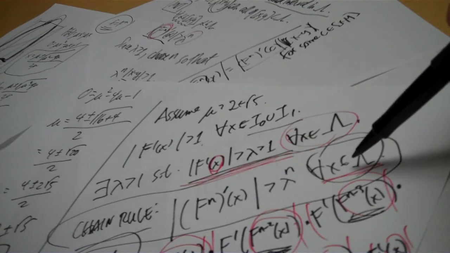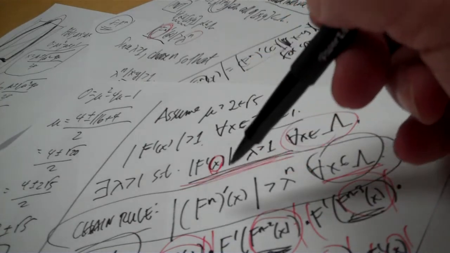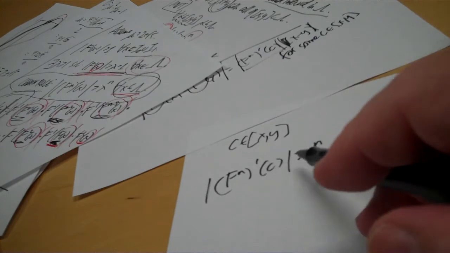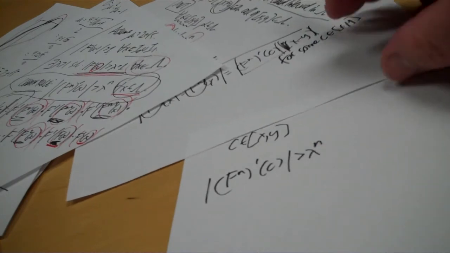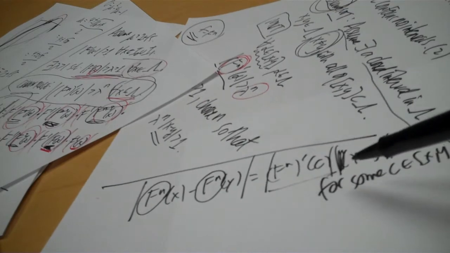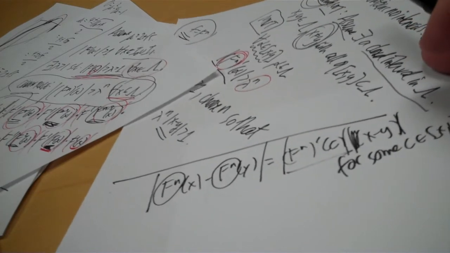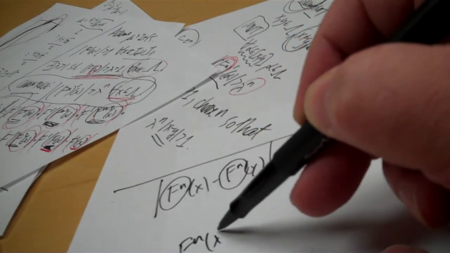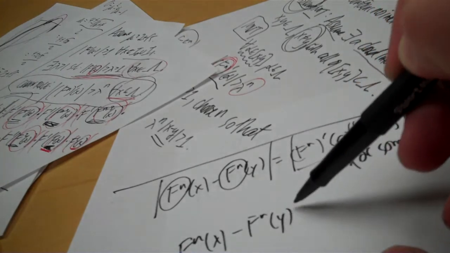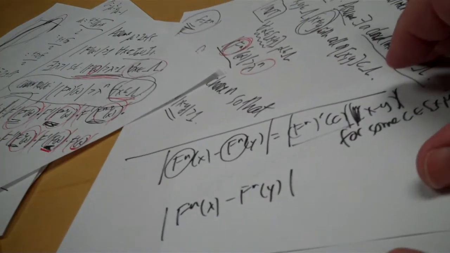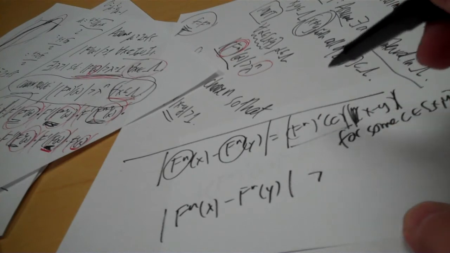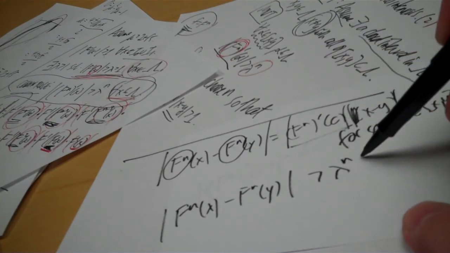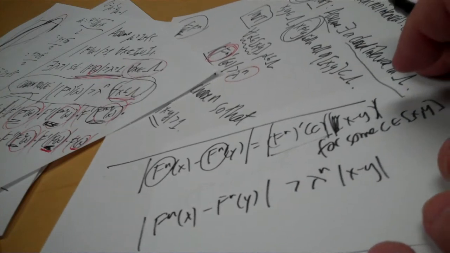We've decided that C is in that interval. Since we assumed there was a whole interval, the mean value theorem applies. So the derivative of the nth iterate function for anybody in there is bigger than lambda to the n. In particular, it's true for C, which is what fell out of our application of the mean value theorem. So we can change this to: the nth iterate applied to x minus the nth iterate applied to y, how far apart those two are, is greater than lambda to the n times how far apart x and y were before.